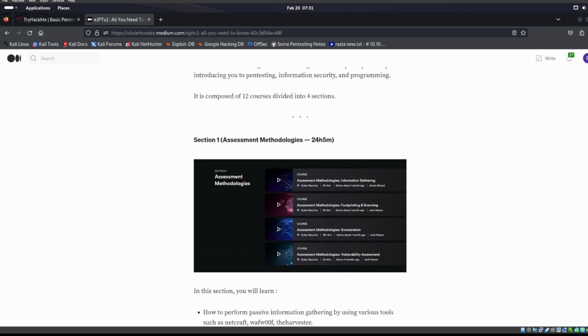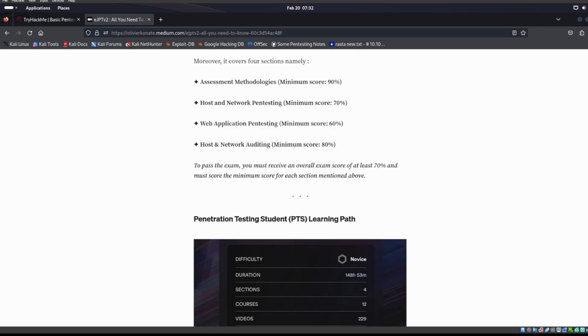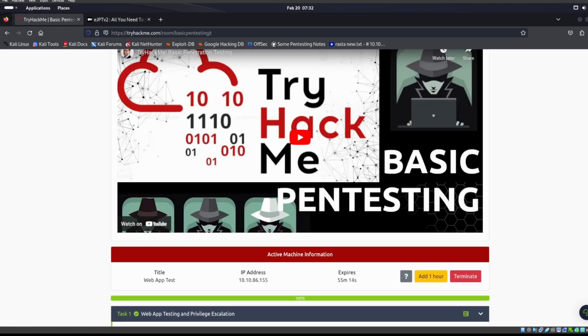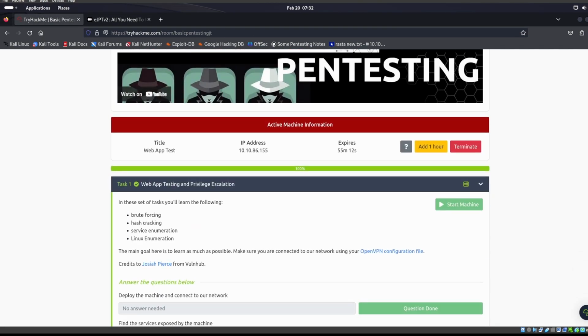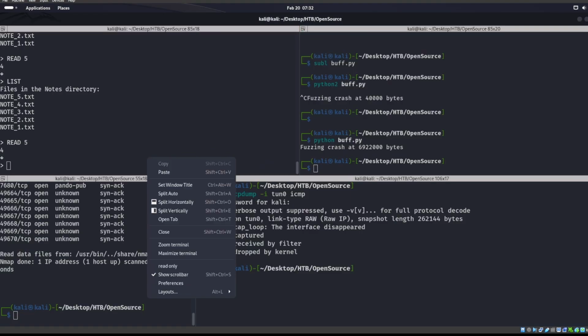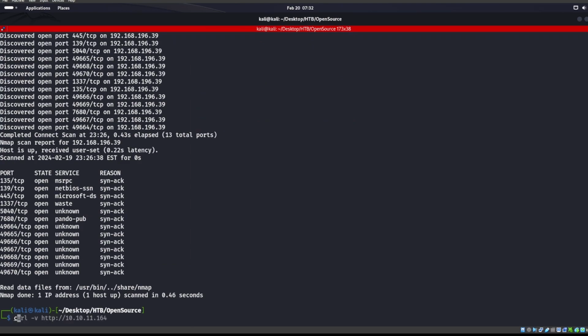So what we're going to do is look through this little blog post that someone posted, and grab a little bit of a syllabus out of it and maybe do some more stuff with it. So I thought, what's the best box for this? I figured maybe a basic pen testing box that John Hammond came up with. It's called Web App Test. So let's go ahead and copy down the IP address. And I do not remember how to do this box. I have no idea. I probably did it a long time ago.